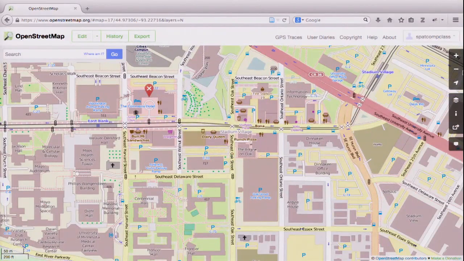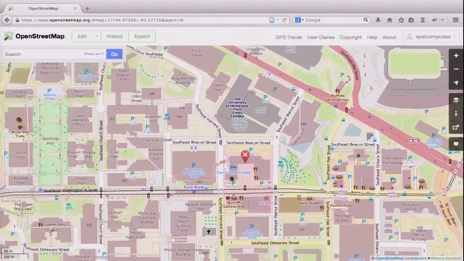Once again, you'll recall from the last video, the data in this map is used in all sorts of systems. You can download it yourself and use it in whatever you want. This is a great way to bootstrap a new spatial computing project for those of you who are in the technical track. OpenStreetMap is used by MapQuest now. It's used in Apple products. It's used in who knows how many other products.